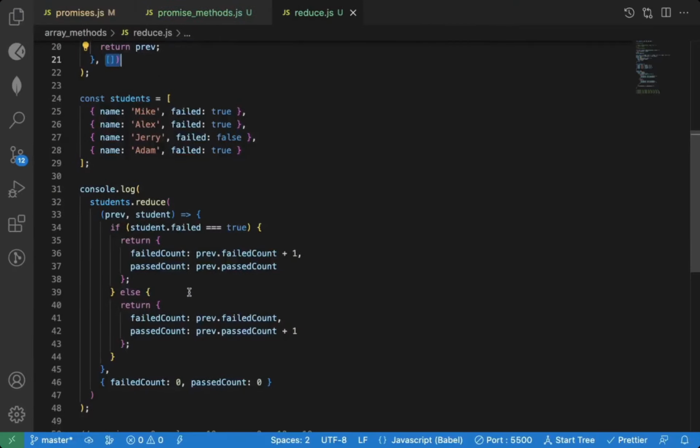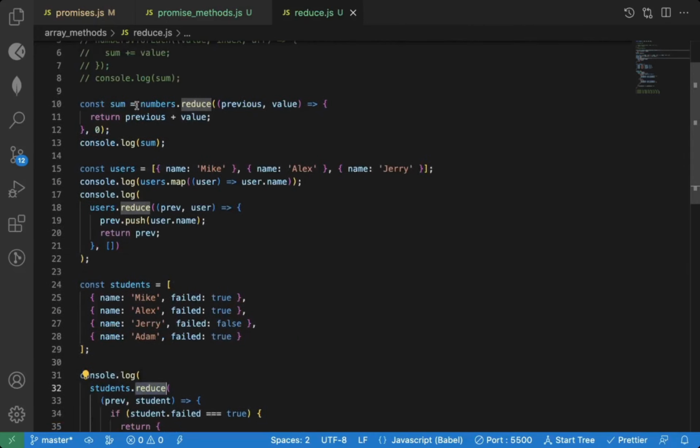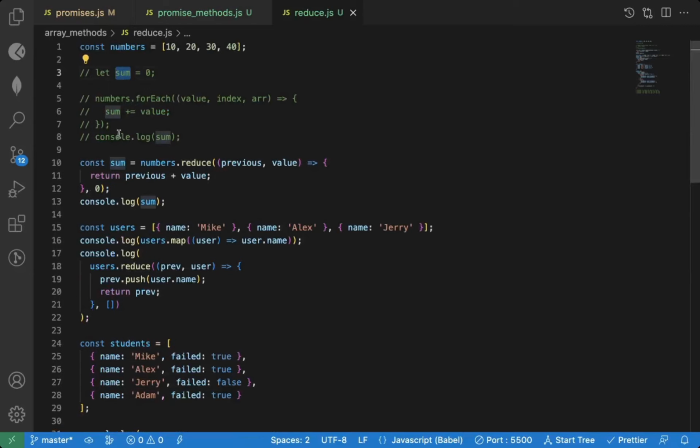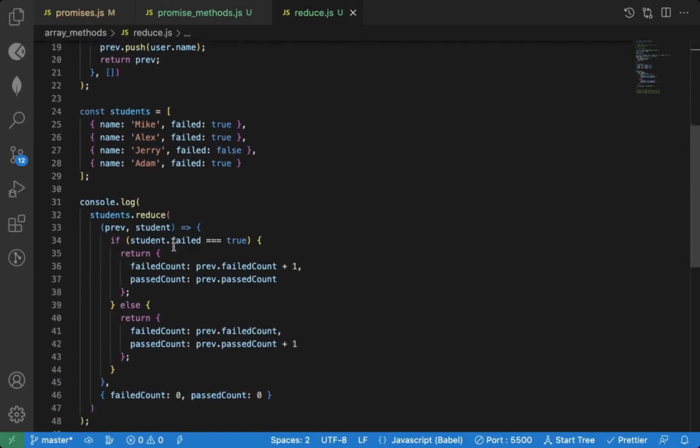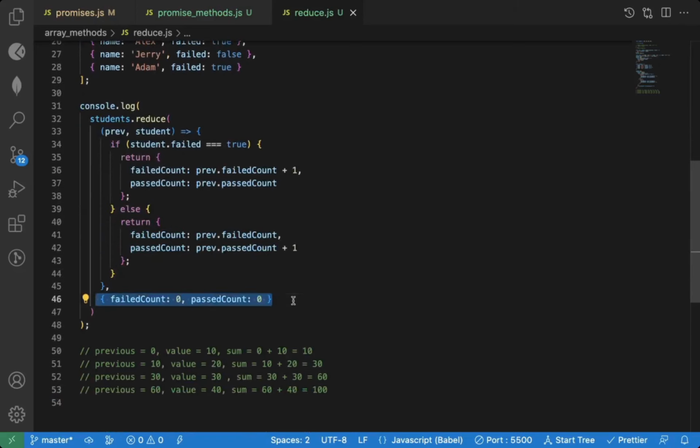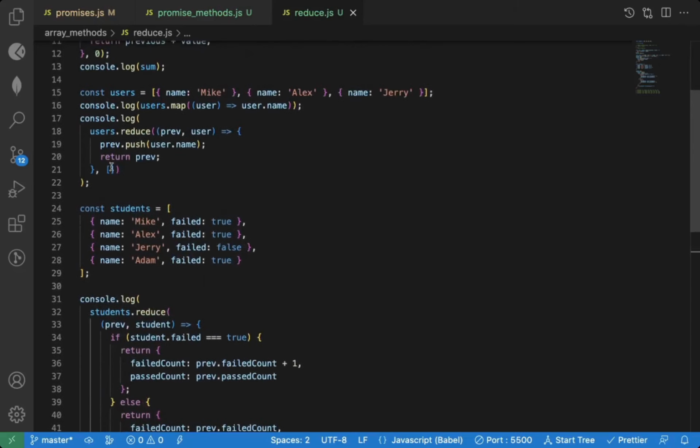With reduce, you always remember the previous value, so it works like a static variable which will remember its value for the entire lifetime of that particular loop. During each iteration it will remember that previous value, which is a good thing. So you don't need to create a separate sum variable and then add to it. It will avoid creating a global variable. This initial value works as a global variable. For this array, you have an initial value of empty, so you don't have to declare that.